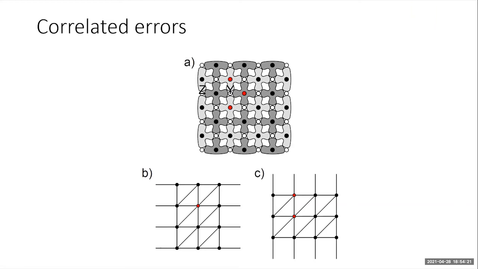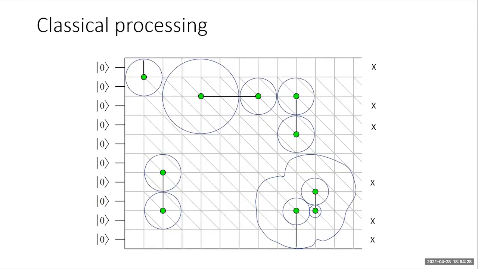Okay, so there's a question for clarification that actually goes back to, I believe, one of your classical processing slides. The question says, so the green dots are the measurement qubits, and that's why they're in between the qubits in the picture. So in this picture, we're looking at a graph. So yes, if you wish, these green dots correspond to where the measurement qubits would be. And so that's correct.